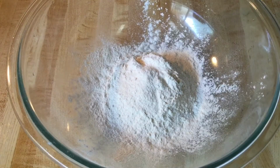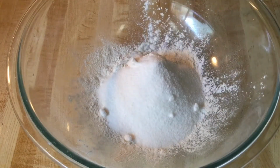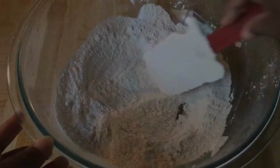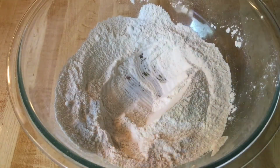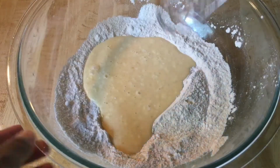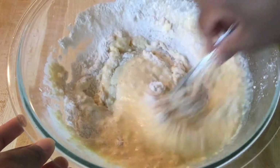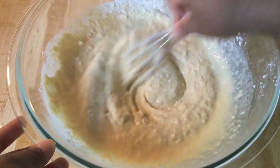In my large bowl, I have 1 1/4 cups of self-rising flour. And into our flour, we're going to add in 3 tablespoons of white sugar. And give it a quick stir. Alright, so now I'm going to make a well in the center. And we're going to add in the wet ingredients. And whisk everything together until it's well incorporated. And as soon as I get all this mixed in, I'll bring you back.